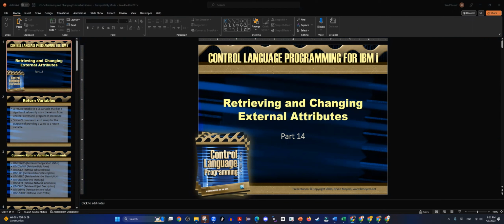And we have done some of these commands like retrieve system value command, where we grab the system date, or we did retrieve job attributes, through which we'd retrieve some job information like the name of the user and things like that. So there are some of the commands that we have done before, but then there are lots of other commands that you will be seeing for the first time.